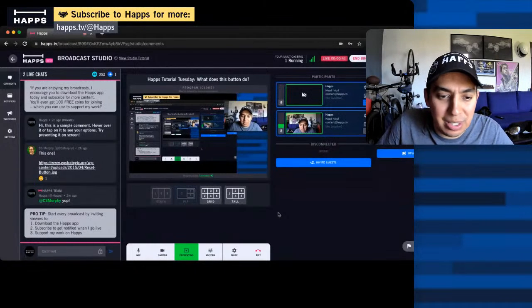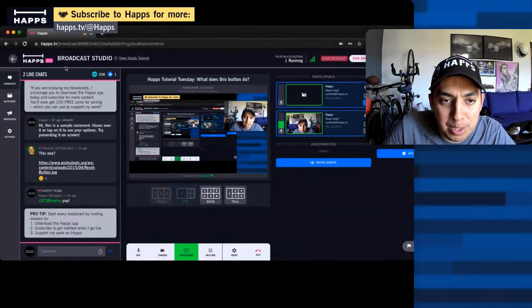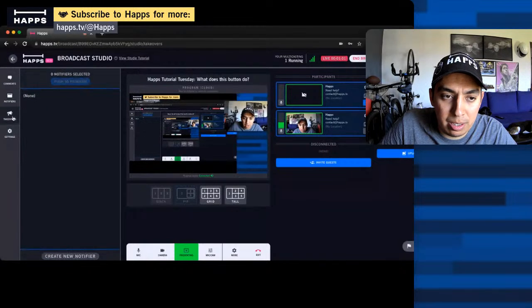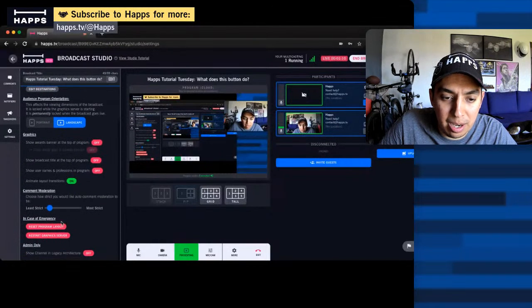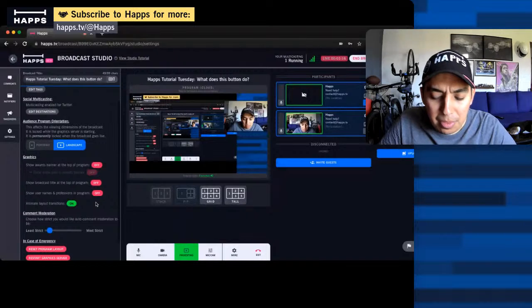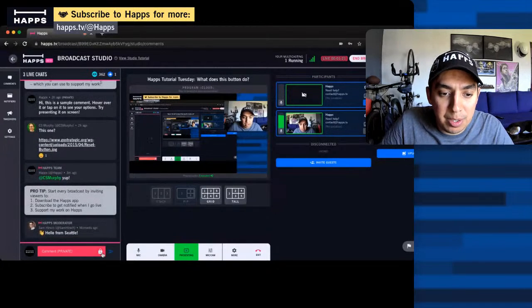I was just fixing my screen sharing here, and welcome to this week's Tutorial Tuesday, where we will be discussing specifically this left side of the studio, mostly just figuring out what exactly are the things that you can do in the comment section here, what you can do in this notifiers bar, what you can do in this takeovers bar, and then finally we'll be going over the settings, which has a lot of buttons that can help you all as creators to figure out what to do with them and also how they can help you during your broadcast. So without further ado, we're going to go ahead and get started.